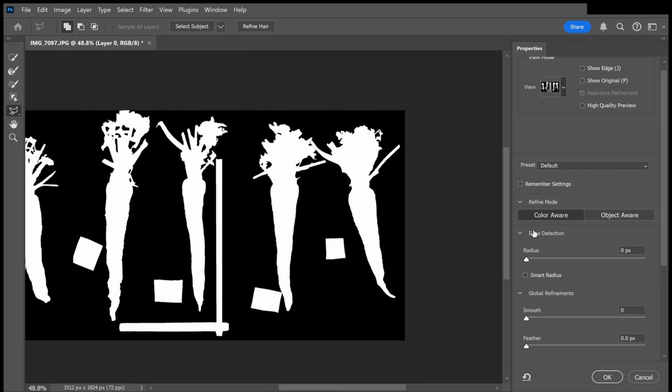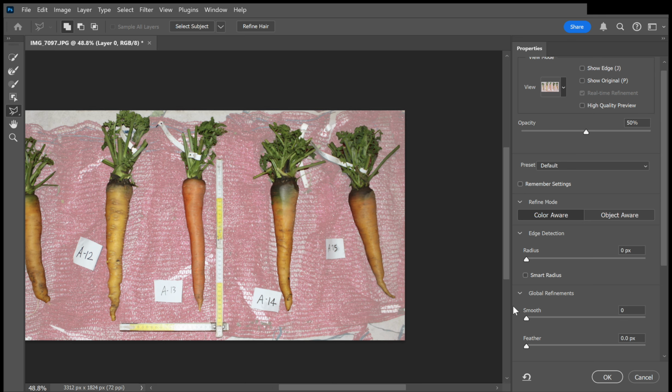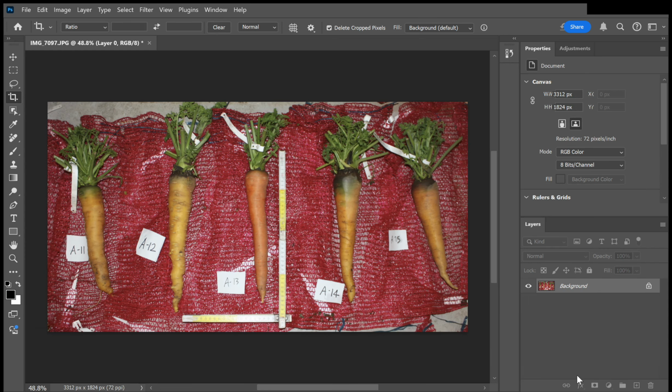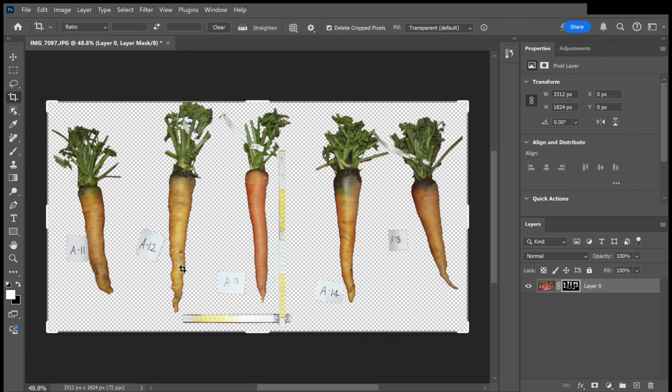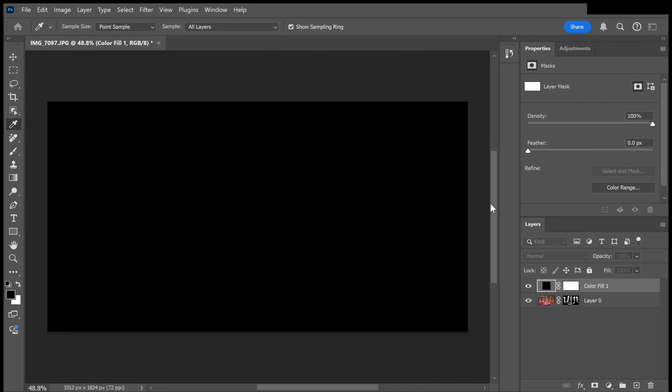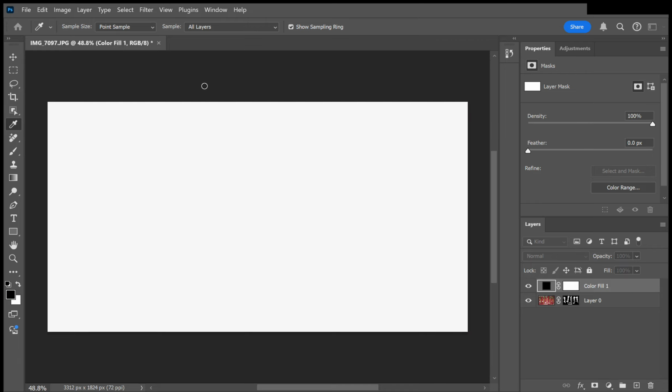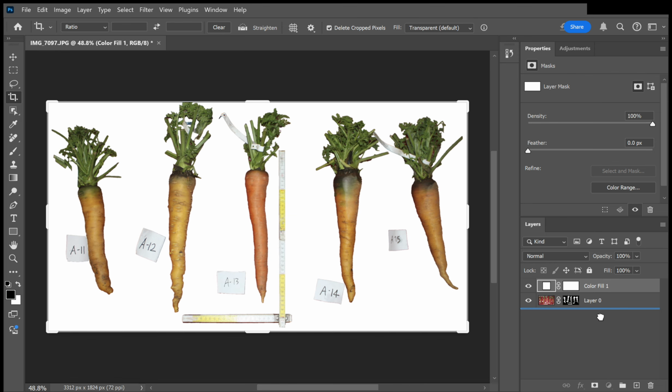Now coming to this, you can see it on white. In this case just press OK, and you have the roots, everything. If you want to just remove the background, you go for solid colors. I want just a white color background, so I'm going to select this one. Most important thing, just drag this one down here, so you have the image.